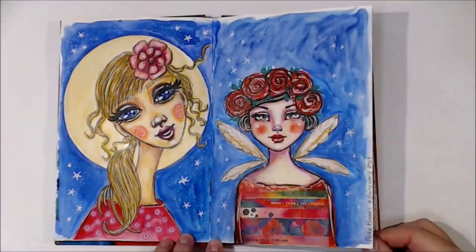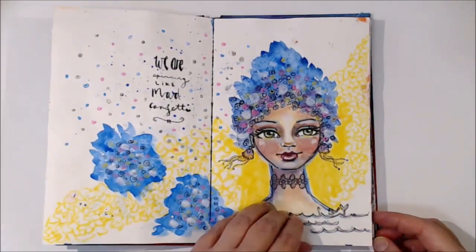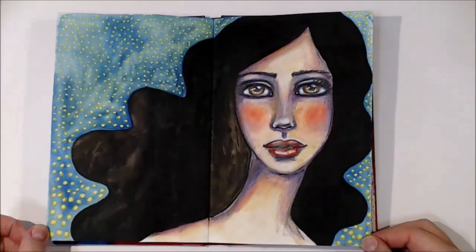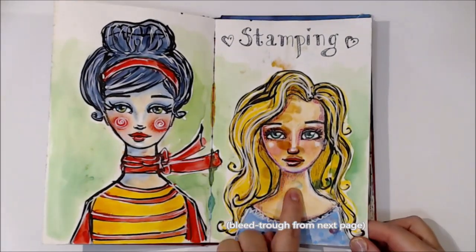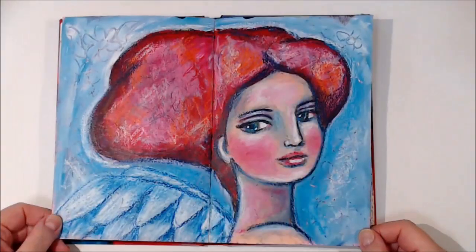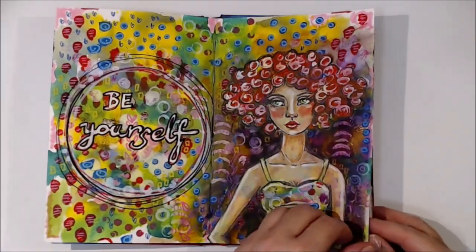The girl on the left here is inspired by Jenny Mano, and these houses, as well as some other later on, are inspired by Willowing. And most of the stencils and stamps I'm using to help me create these pages are by Jane Davenport.